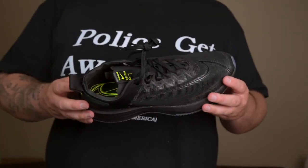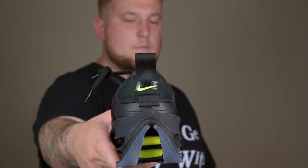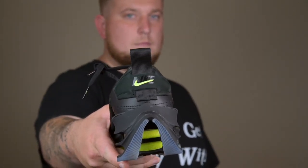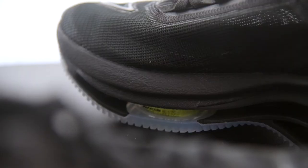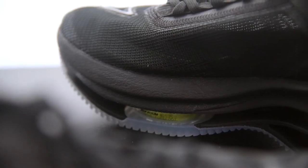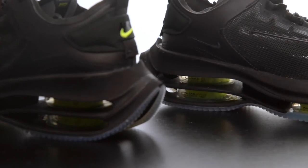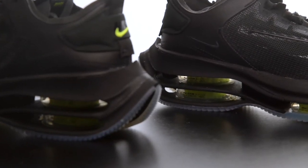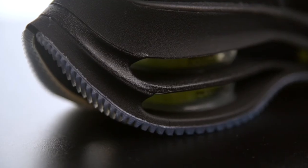One thing I am upset about is I didn't know that this was a women's shoe. Matt didn't feel like telling me when I went for them on the Sneakers app. I don't think I knew either though, initially — I would have told you. So I got a size nine women's. We were planning on doing an on-foot but I tried squeezing into it and it's not gonna happen. I think it would look dope on foot with some certain workout outfits or something like that.